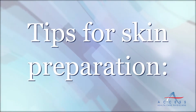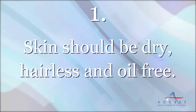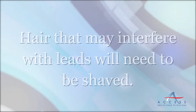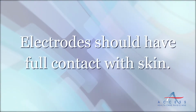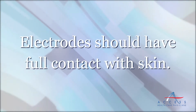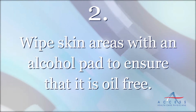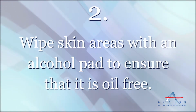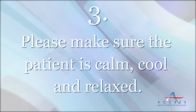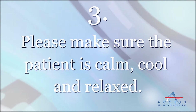Tips for skin preparation. 1. Skin should be dry, hairless, and oil-free. Shave hair that can possibly impede electrode placement. Electrodes should have full contact with the skin. 2. For better electrode adhesion and oil-free skin, rub the area with an alcohol prep pad or gauze pad with benzoin tincture. 3. Promote an environment that prevents the patient from sweating profusely.